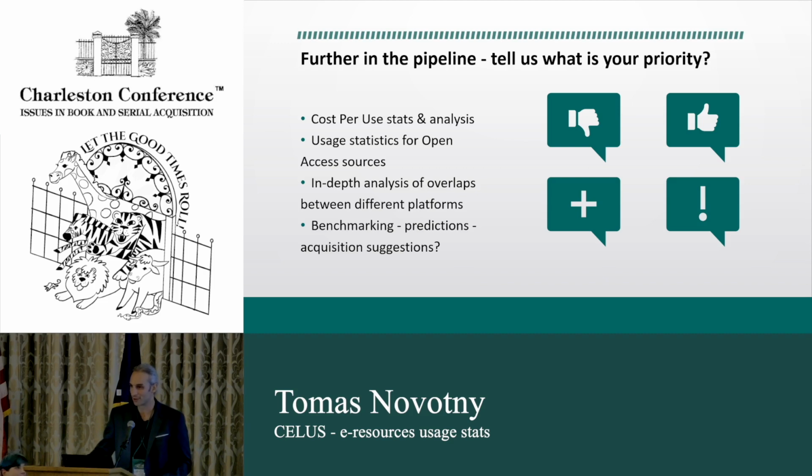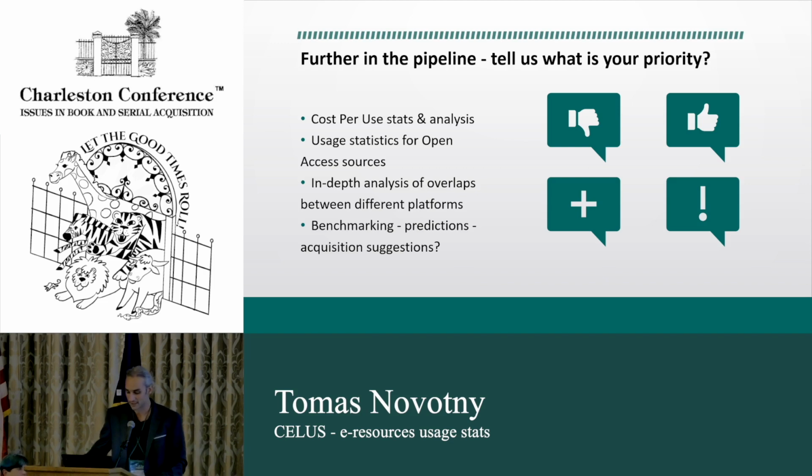But the question always is where to start. So we have some ideas where we would really love to hear from you. What is your priority, and what would you like to see? What would help you the most? So these are some big topics that we would like to work on. And we also created a short survey or poll in the Whova application where you can vote for one of these, so we can instruct our developers where to start.